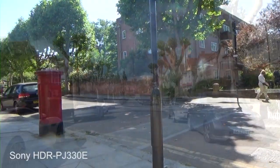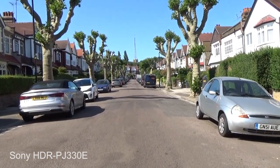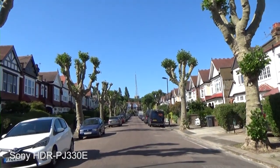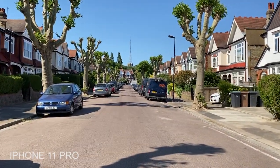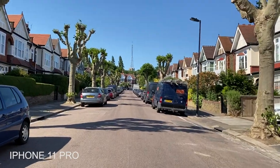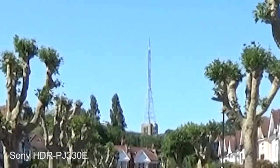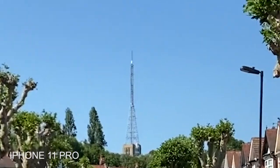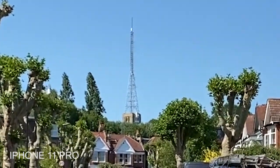The next shot is just a street scene, and this is the camcorder — in my opinion a satisfactory shot, good and crisp with fine colors. Then there's the iPhone, and when you switch over like this, I feel there's a bit too much saturation — it doesn't look quite like reality. But zooming in on a tower in the distance at Alexandra Palace, and switching over to the iPhone, you can see the same tower looks much crisper and better on the iPhone — even freeze-framing it confirms that.